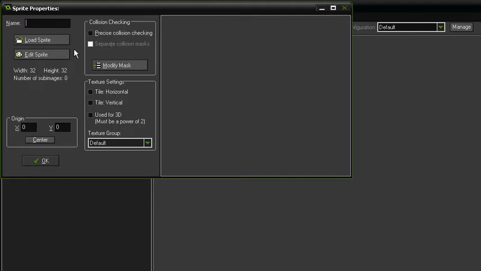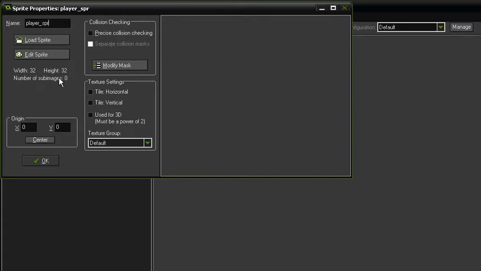Secondly, the name must be unique. You can't have things with the same name. So you can't have player 1 the sprite and player 1 the object and player 1 the variable, because that won't work when you come to code. The way I name sprites is I give them the name of what it is, and then underscore SPR, so I know it's a sprite when I see it in the code. So player underscore sprite.